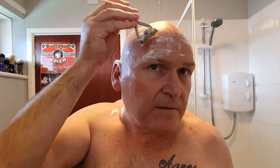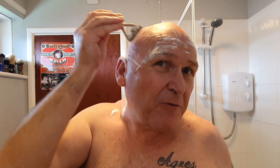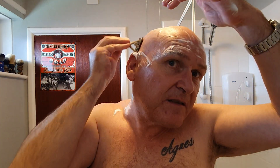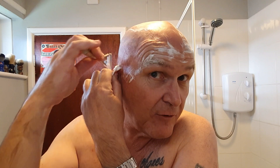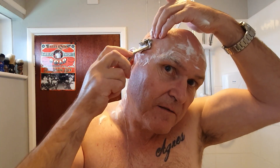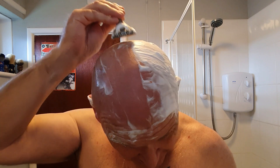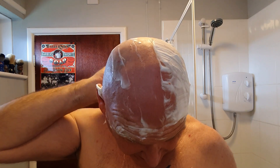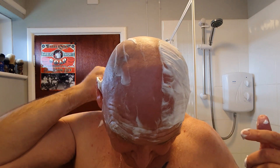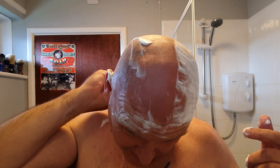Spot of blood there — head shaving, you do often get spots of blood. Indentations in the skull — paying particular attention to them, otherwise the head of the Leaf will just go floating over and not shave. Pull those ear flaps out of the way — the Leaf can catch your earlobes. Not off the glaze, just off the head itself. Stretch up, get those stubborn ones from there with the ear flap. Going down the neck — it's important to keep your head tilted forward as much as possible. That way it irons out the creases at the back of the neck and there's less chance of the blade catching your skin.